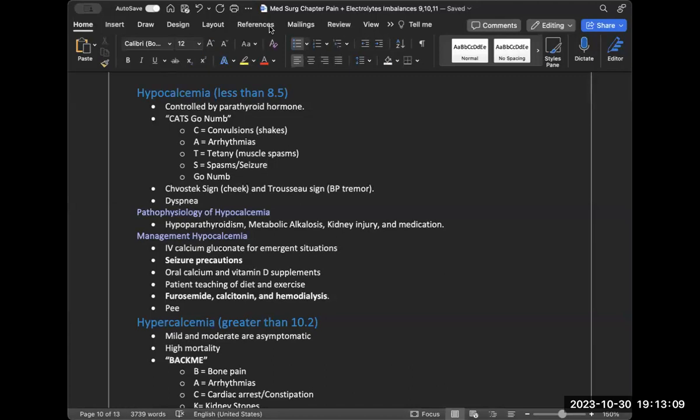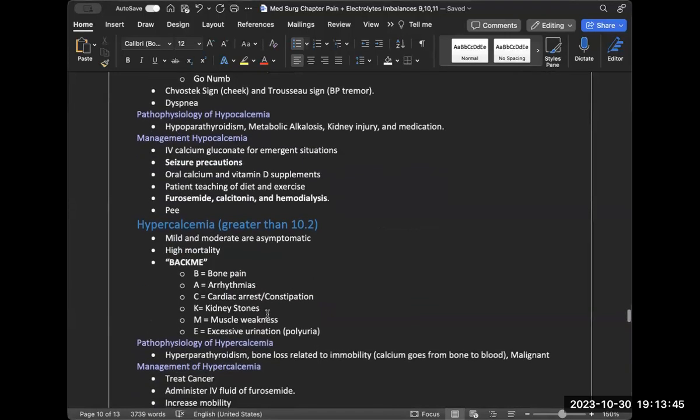And that's because in hypocalcemia, think of it this way. When the calcium levels are low, it actually causes a stimulatory effect. So when you press that cheek, it causes your muscles to twitch out. That's what the tetany is, or spasms, okay? Trousseau's is the same thing. Trousseau's is when you put the blood pressure cuff on your arm and pump it really, really high, and their hand twitches, okay? So if you see a positive Chvostek's or Trousseau's sign, I already know that means it's hypocalcemia, or low calcium levels, okay?